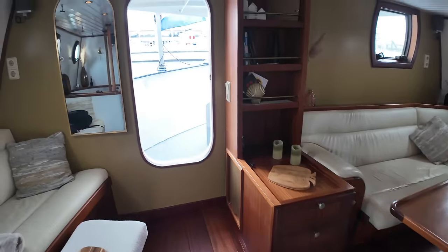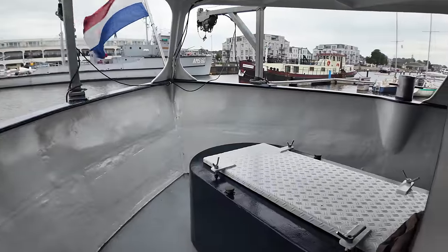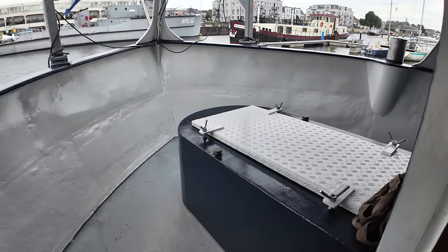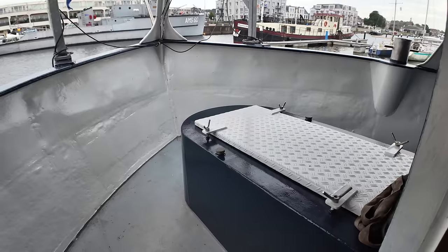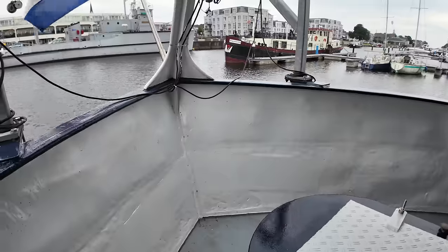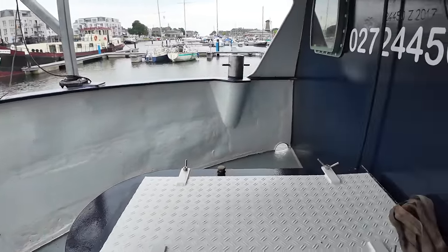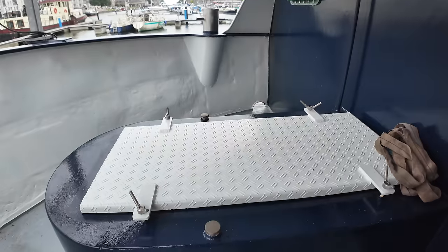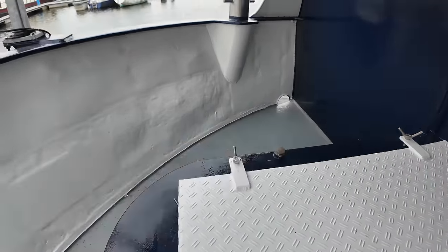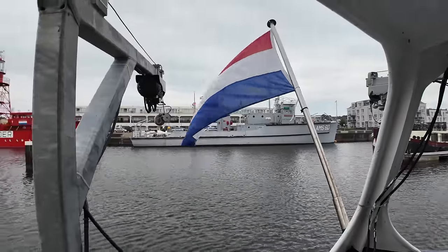Let me take you out into the cockpit area. You're probably wondering where you can sit if you want some alfresco dining underway — stay tuned and I'll show you. Look at this canoe-shaped stern, and scuppers over there. Underneath this hatch is where you get access to the steering gear. And if I walk over here, you'll be able to see the davits — port davit and starboard davit over there.